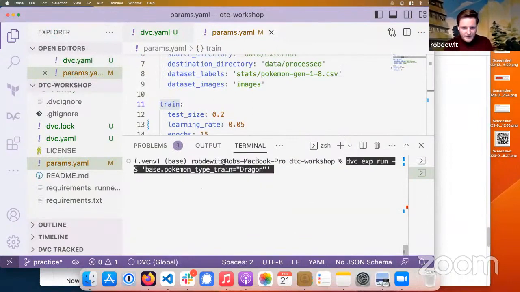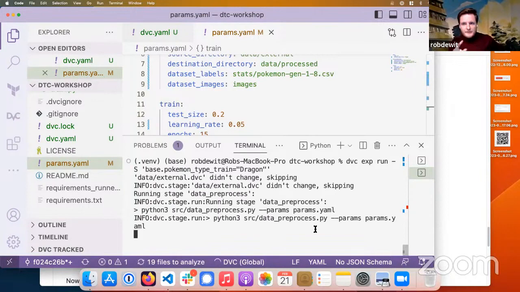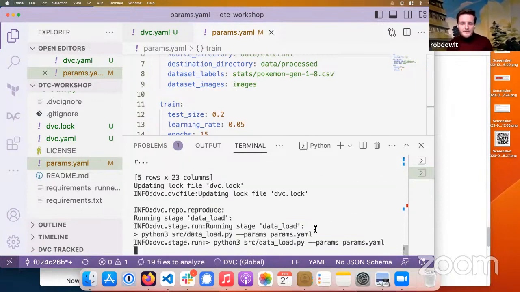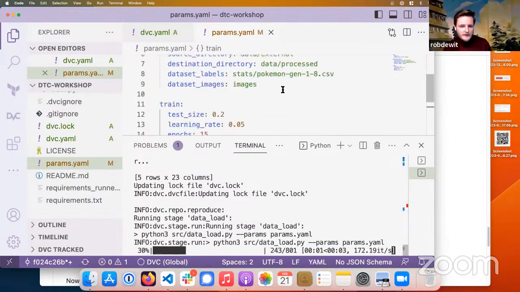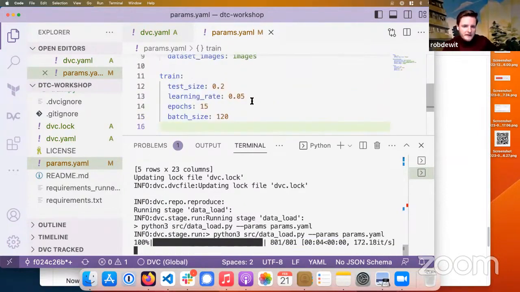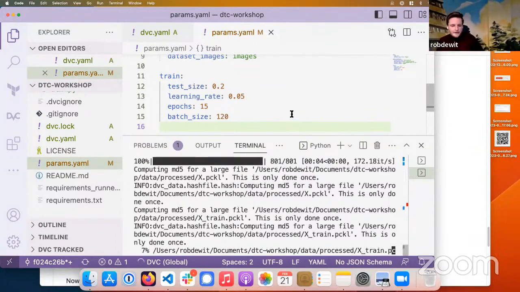So let's try that one as well. And at that point, we get different experiments. So we've got a workspace, which is currently a water type trainer, the previous run we did with an increased learning rate. And we are now doing another experiment, becoming Dragon type trainer with otherwise the same parameters.